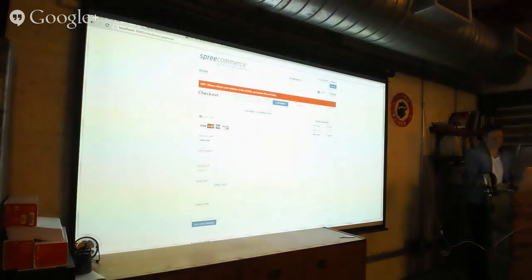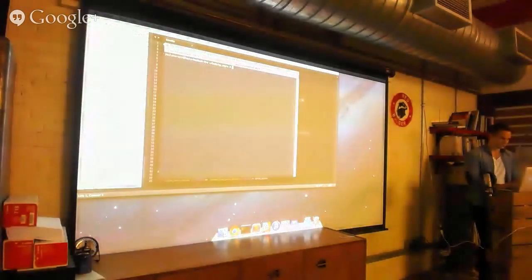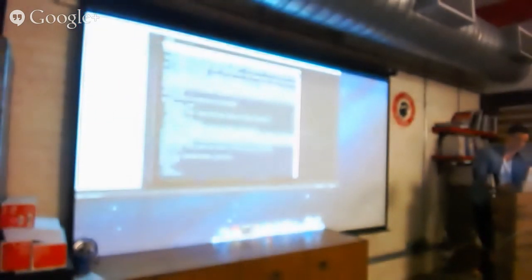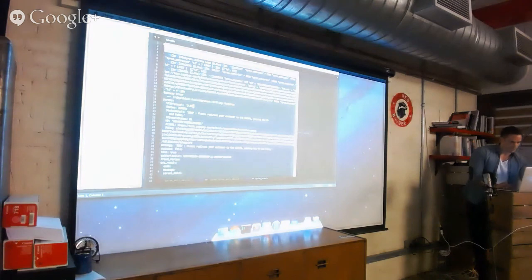If you've never seen this before, it might seem confusing, so you might be tempted to just check the log to get a bit more information. Here you see that it actually raises a gateway error. So Spree tells you something is wrong. And depending on your gateway, you get certain fields and certain information. This is what SagePay tells you, but every gateway is going to tell you something similar.